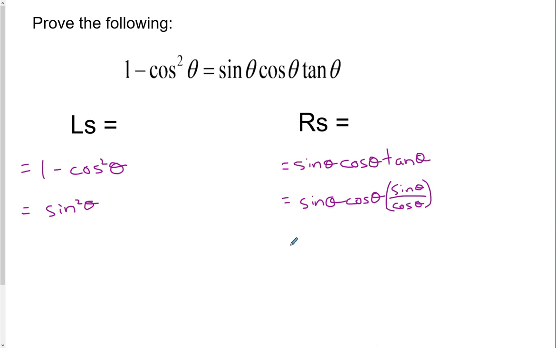All right, so let's do a little simplifying here. I notice I've got a cosine on the top and a cosine on the bottom. Cosine divided by cosine, that's going to divide out and just equal 1. So what am I left with? I got sine theta, and I've got in here another sine theta. And sine theta times sine theta, well, that's just sine squared. It's times itself. So sine squared theta. We did it! All right. Left side equals right side.